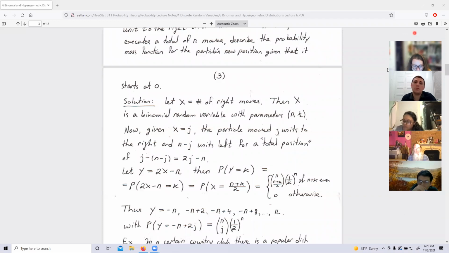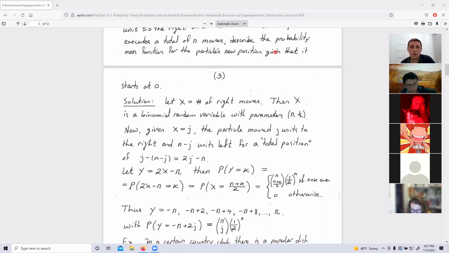That's just a description of it as a function of the variable X in essence. So Y is equal to 2X minus n, and that represents the final position of the particle after n trials based on this analysis. Correct? Because we focus really on how many moves to the right we made. So the binomial random variable is the number of moves to the right, and Y is not the binomial random variable, it's a function of it.